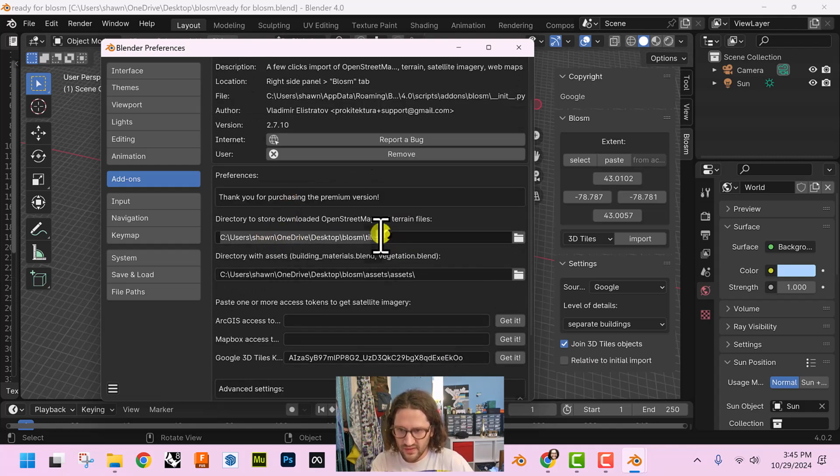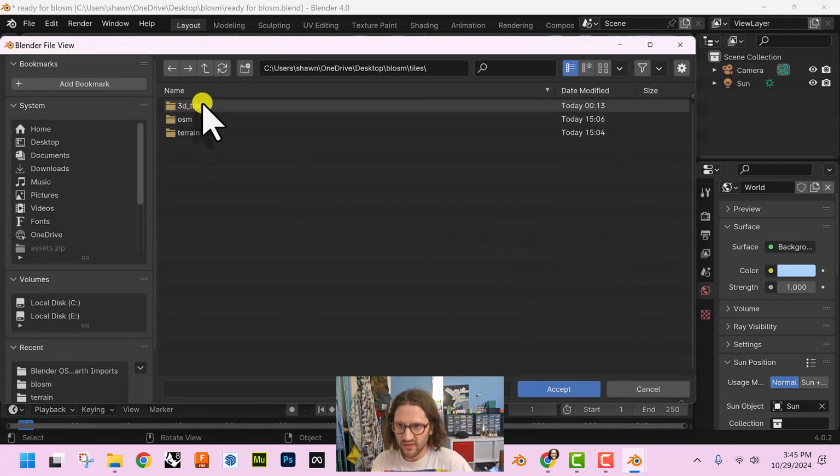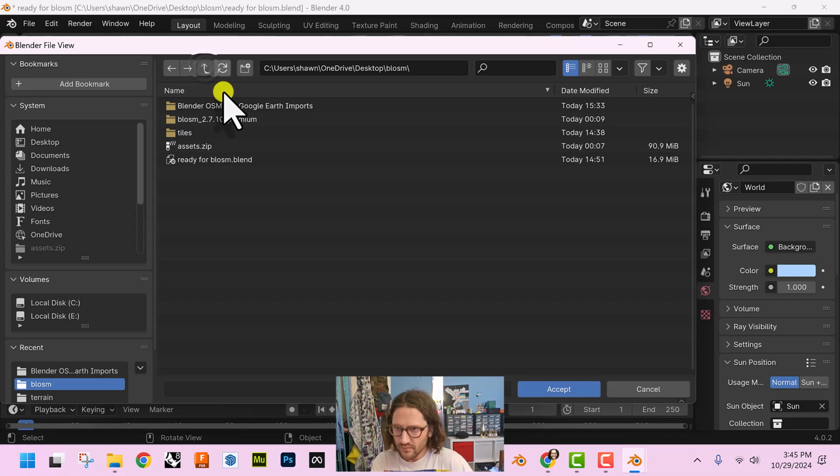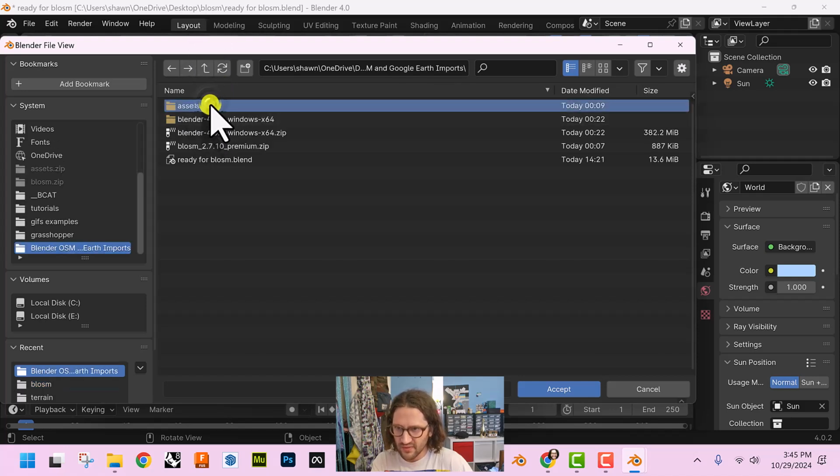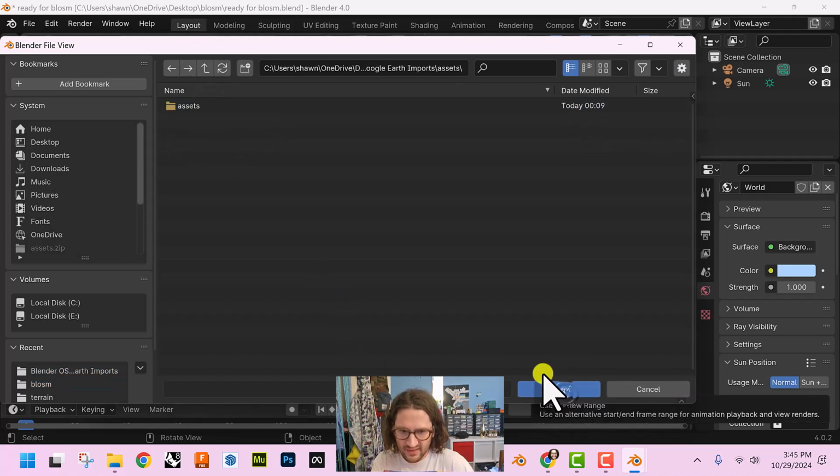One is set the directory to download the terrain files and the OpenStreetMap. So that is that folder called assets. In this, you can set that to that and accept it.